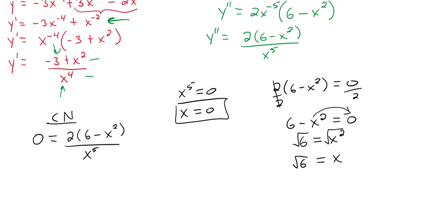But I just made a little mistake. Not really a mistake, but I just omitted something. One thing you have to remember is whenever we take the square root of something, there are actually two versions that come out of that, right? We really end up with the positive and negative version. So we actually have 2 critical numbers that came out of this. So in total we have 3, right? We've got x is equal to 0, and then positive square root 6 and negative square root 6.